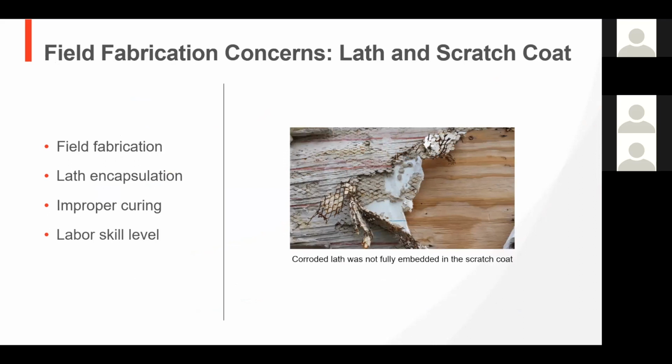What the cement board does is it helps eliminate what issues there do now exist with the traditional systems, and that is pops. We have a stone fall off here, there, a thin brick fall off. Maybe it's a whole sheet of them fall off, just because of various reasons. But one of them that we've seen a lot is the rusting of the lath.